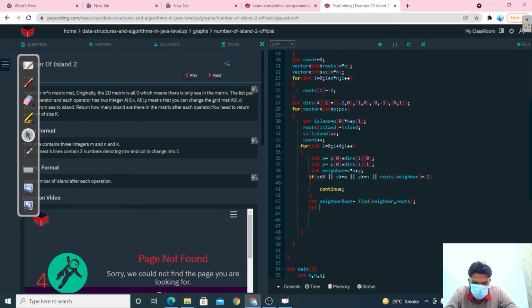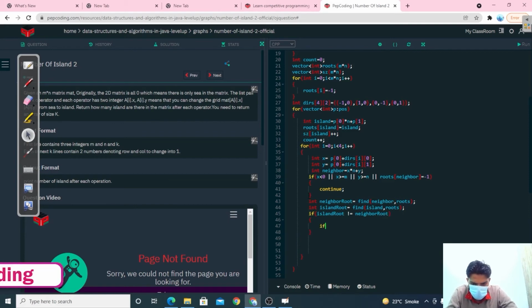After that, we take int island root equal to find island comma roots. And if island root is not equal to neighbor root, then what we have to do?